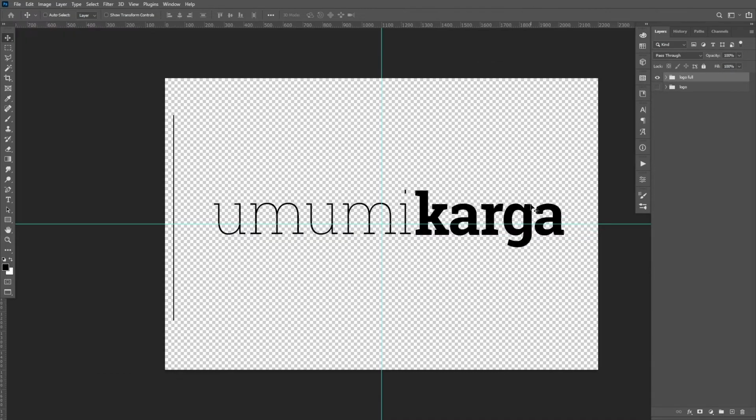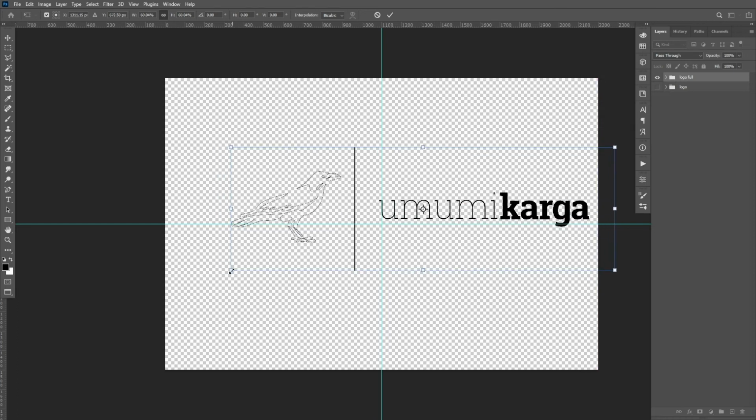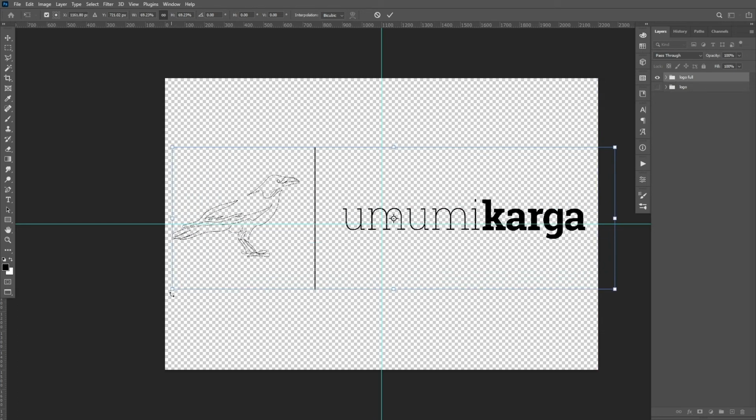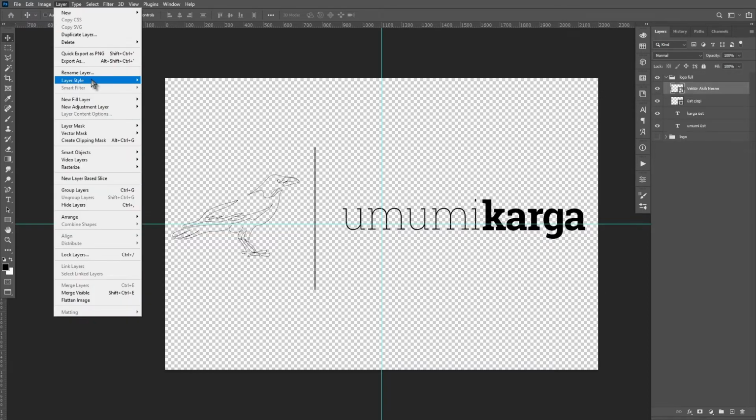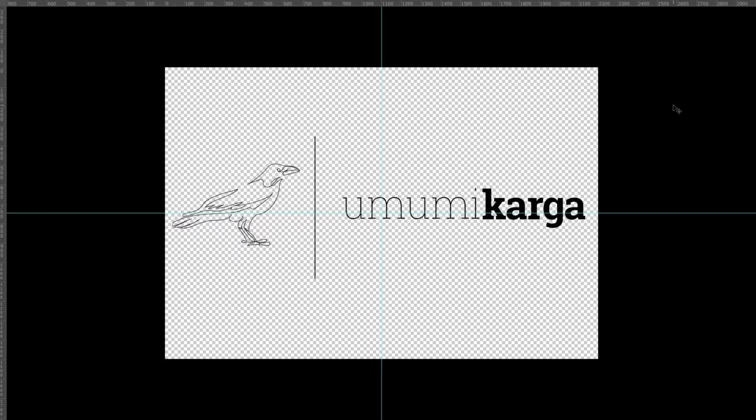Again, we're going to have to make this smaller. And here I can tell right away that this is going to need a stroke, so I go to Layer Style, Stroke, and 1 pixel. Let's try 1 pixel first.